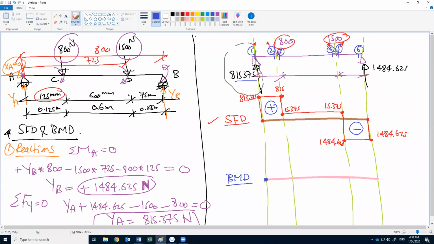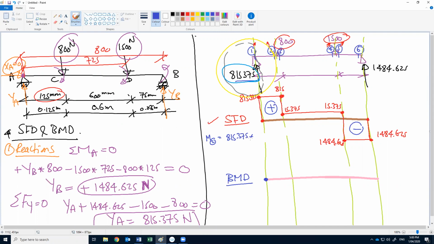Okay. What is the moment at 2? If you are at 2, I will put the calculation here. If you need to make a calculation, you can do calculation. You don't have to only draw the graph, you can have some calculation. Okay, so if we are at section 2, what causes moment at 2? Vertical force. This force causes moment, right? Yep.